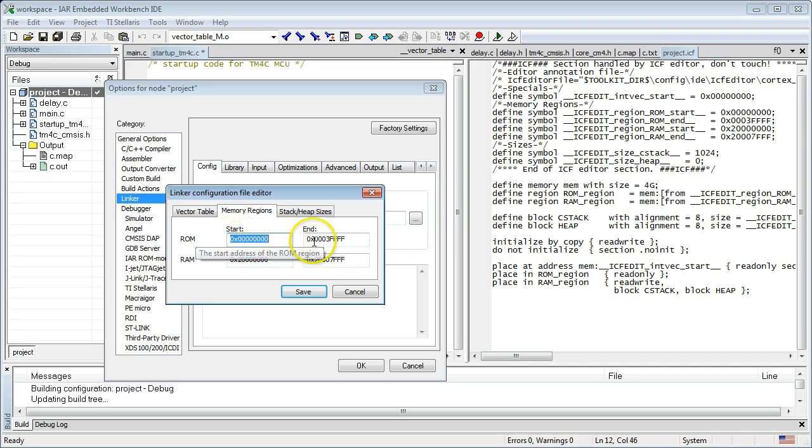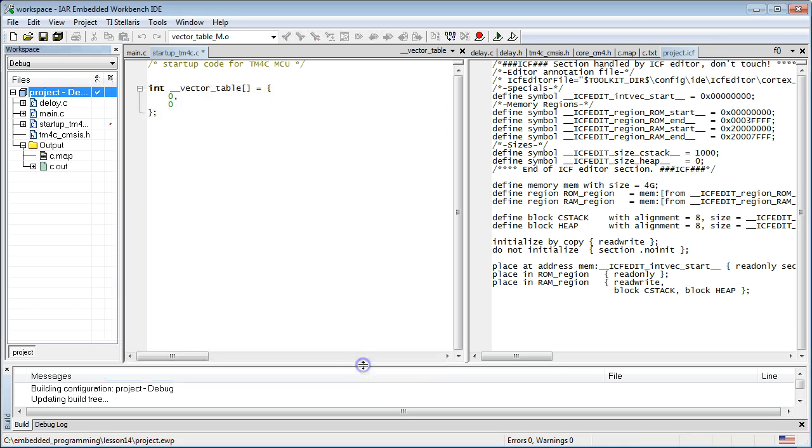The second tab controls the start and end of ROM, as well as the start and end of RAM. Finally, the third tab controls the size of stack and heap. Let me slightly change the size of the stack to show you how it gets updated in the linker script file.